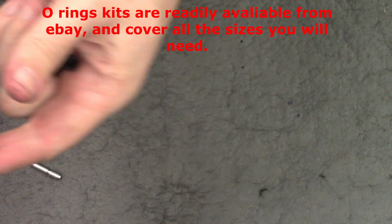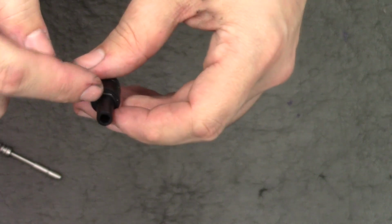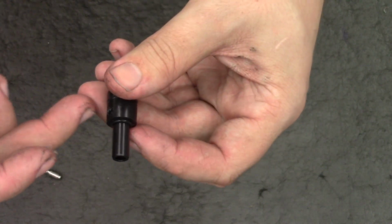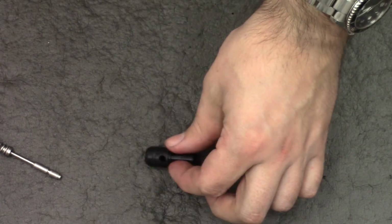Then add some silicone grease, like so. There is another one on the front here, but I just replaced that off camera. It's really easy, all you do is pull it off, put the new one on. Got a small amount of silicone grease on those two O-rings.